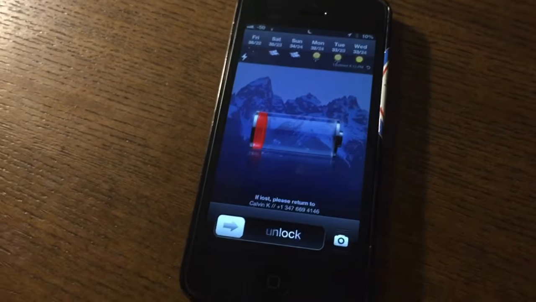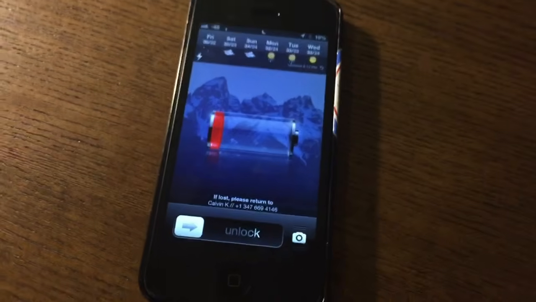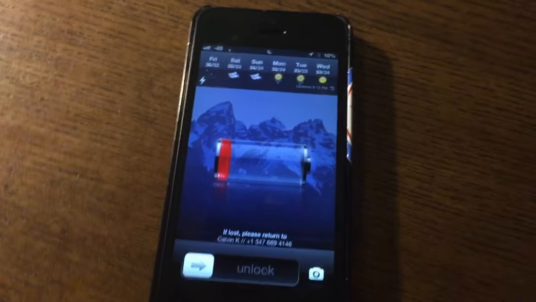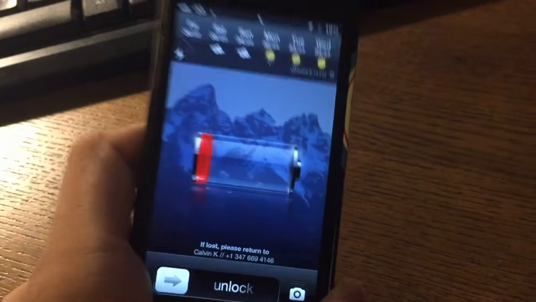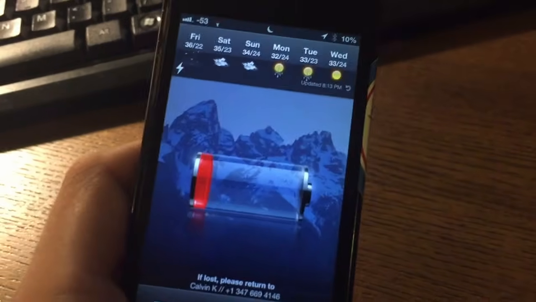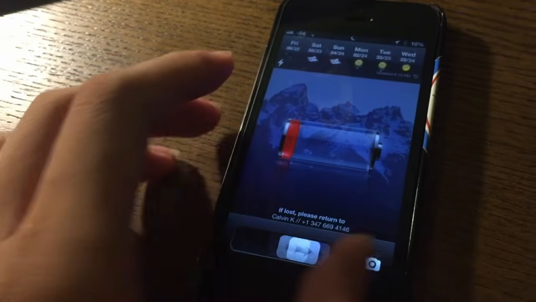So today I'm going to be showing you how to fix eBay on iOS 6, and this restores almost 100% functionality. Yeah, you can log in. The only thing you can't do is buy things, which you'll need to do from a computer. But I'm going to show you how to do that.